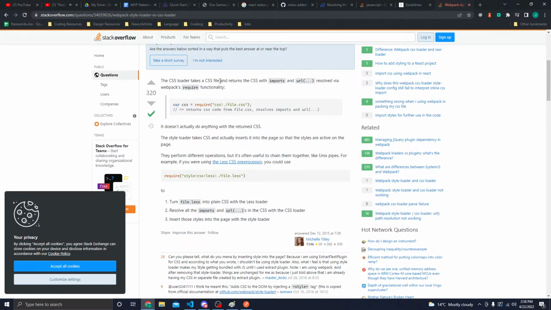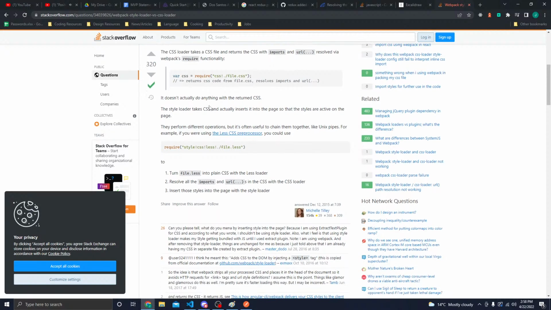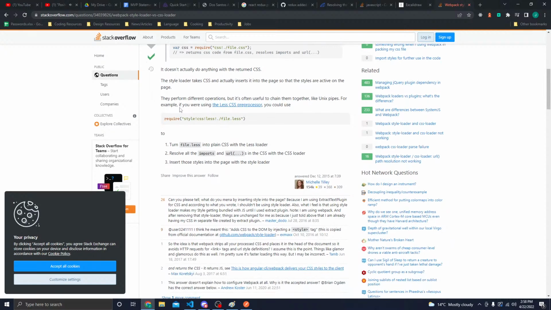CSS loader takes a CSS file and returns CSS with imports and URL resolved via require functionality. It doesn't actually do anything with the returned CSS. Style loader takes CSS and actually inserts it into the page so that the styles are active in the page. They perform different operations, but it's often useful to chain them together like Unix pipes.